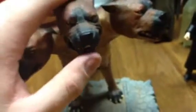The next one is a really, really nice one. It is one of the Deluxe Creatures of the line. This is Fluffy, the three-headed dog. It's pretty articulated, especially for a three-headed dog. All heads move. The jaws move. The front two legs move in just one spot. The back two legs move in just two spots. So if you wanted to, you could probably have this on its hind legs, just awakening from a slumber. It also comes with the base. It comes with the trap door.